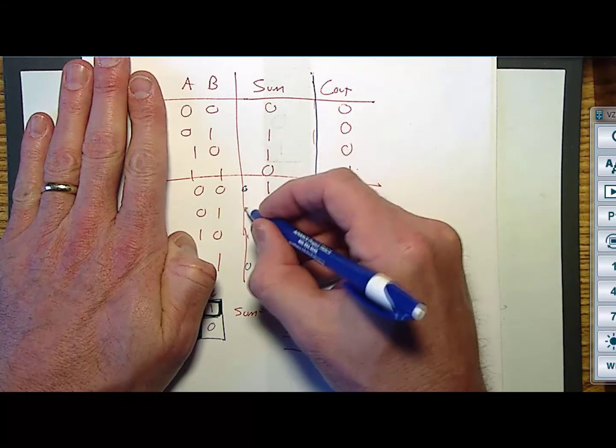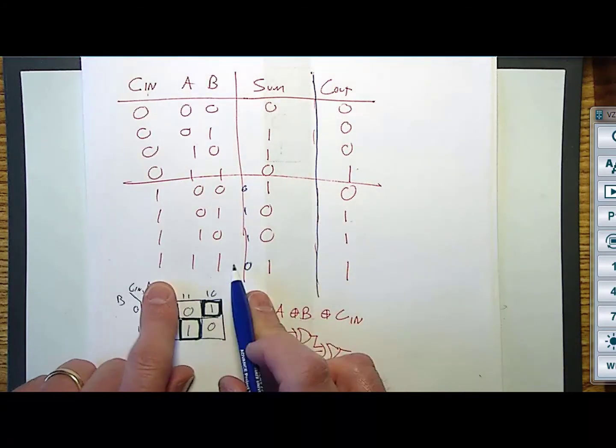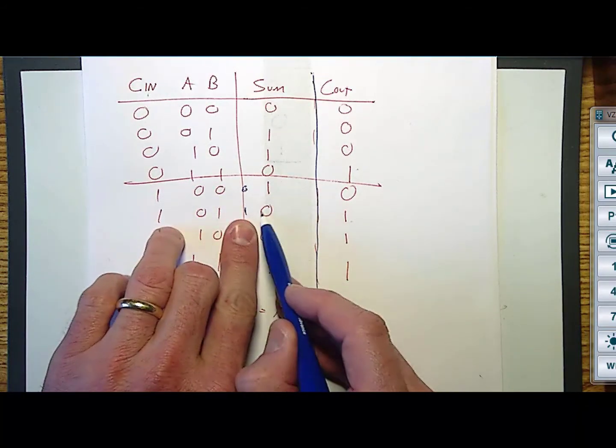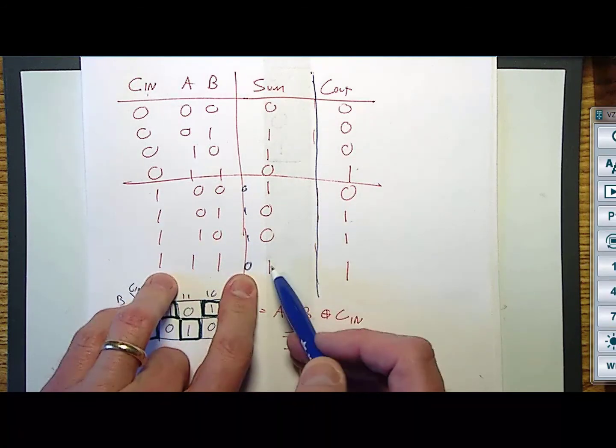So now I have 0, 1, 1, 0, and I would have to take that and exclusive OR it with C in, and what would I end up getting? Well, 1 exclusive ORed with 0 is a 1. 1 exclusive ORed with a 1 is a 0. 1 exclusive ORed with a 1 is a 0. 1 exclusive ORed with a 0 is a 1.